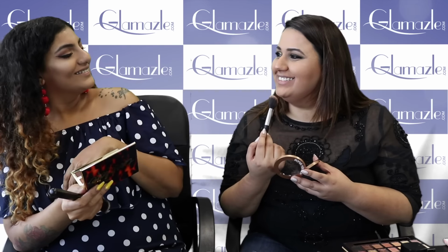I think I'm gonna go one more layer for the highlight. I love it though. You know what I'm gonna do to be extra? I'm gonna do the liquid luminizer. And you're gonna put some powder on it? Yeah. I'm gonna use this Wet n Wild highlighting powder. I love that stuff. But I'm not gonna use it as a blush. Very soft bronzer. I'm actually gonna go ahead and try the blush on this. It's a bit pinky for me, but I'm curious. Did you like the Wet n Wild highlighting powder? Yeah.